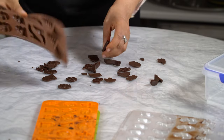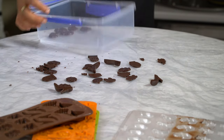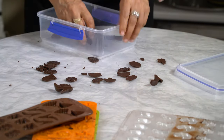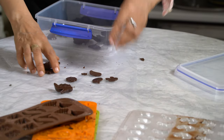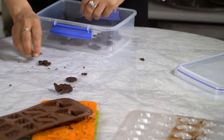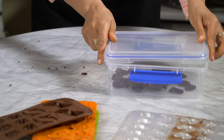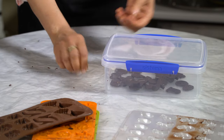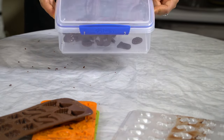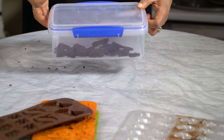Just push it with your finger and you're done. So I'm going to put them in the fridge, in the container. Make sure they are dry and at low temperature. Since my room is around 75 to 80, that's a little bit hot for chocolate. So I'm just going to put them in the refrigerator in a tight lid container.